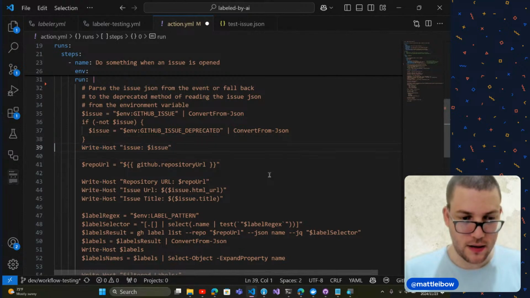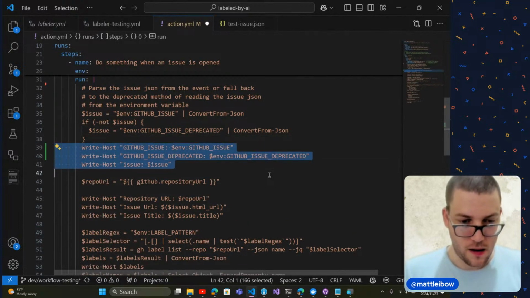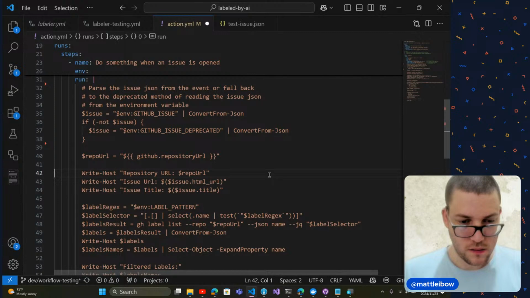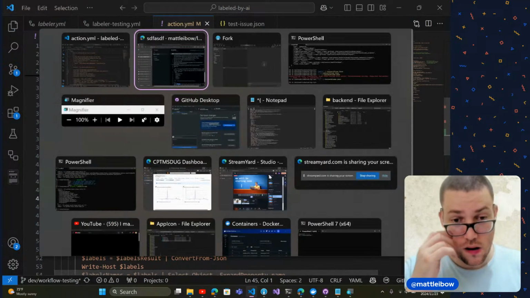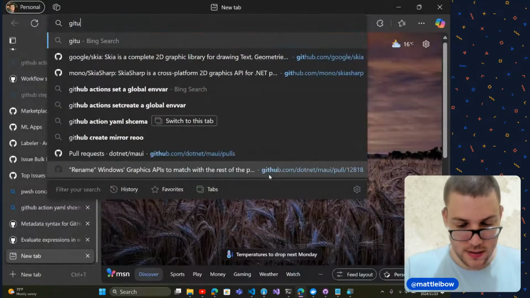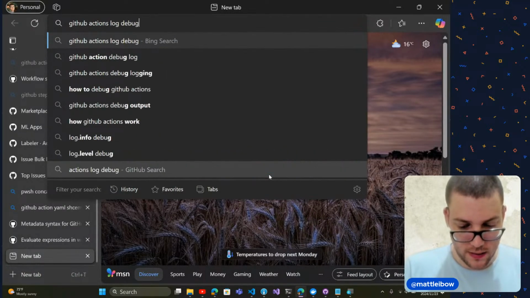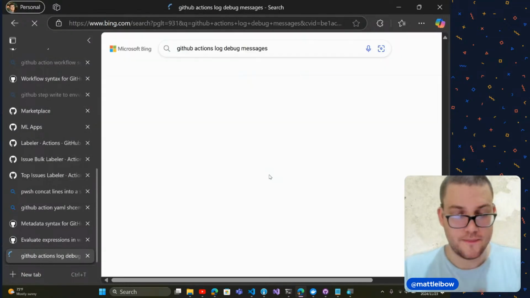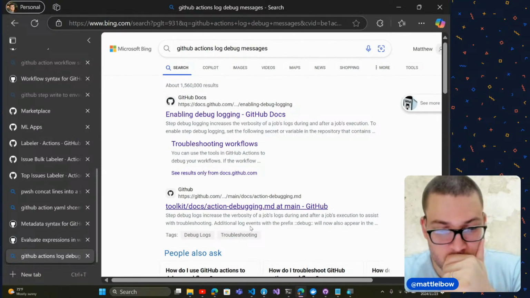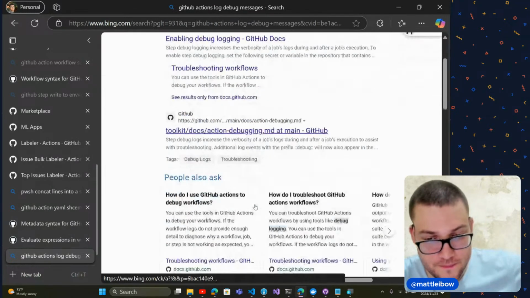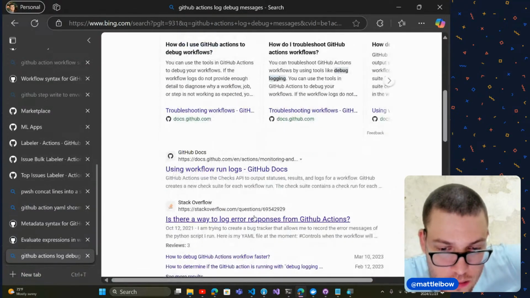Is there like a debug? GitHub Actions log debug messages, like action debugging.